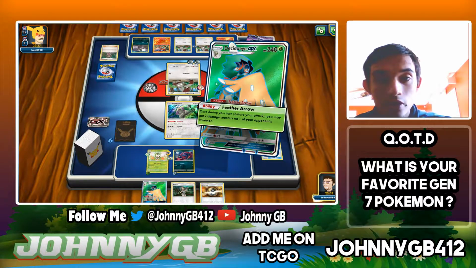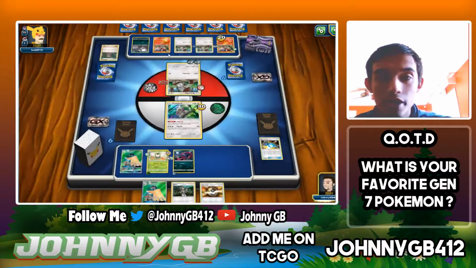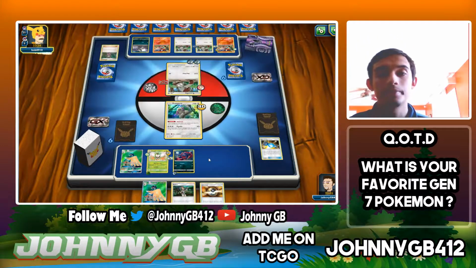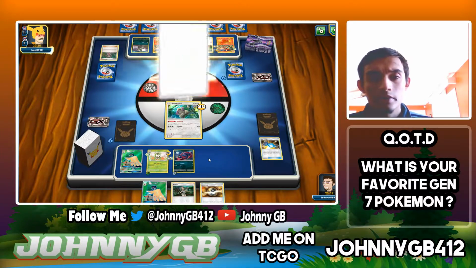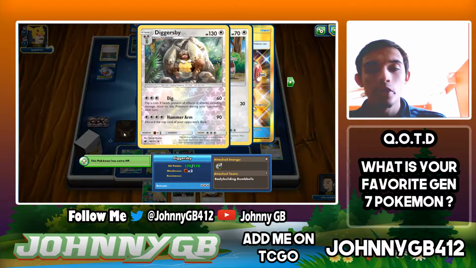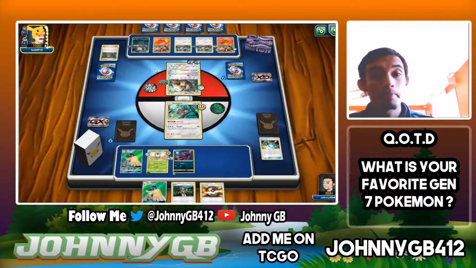And we're going to Feather Arrow. Probably these Victini. Oh, I should have got... I'm going to go for that Rattata next. Next turn, I should be able to get that Rattata knocked out. It only has 40 HP. So there's the Diggersby for 4 energy. Discard the top card of your opponent's deck. Or dig, flip a coin. Interesting.